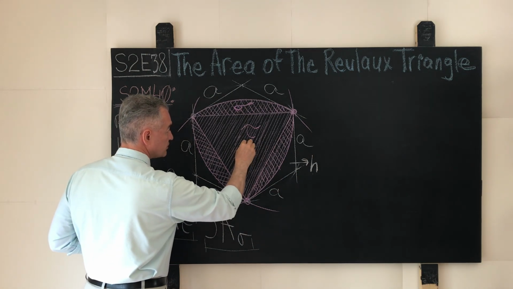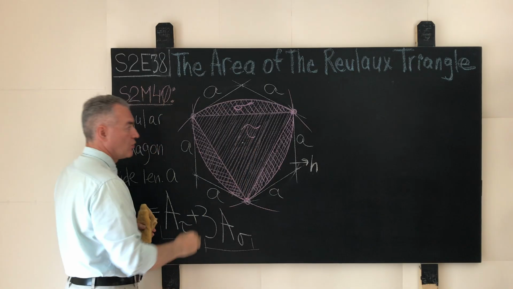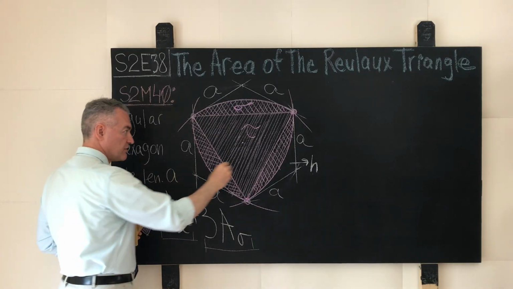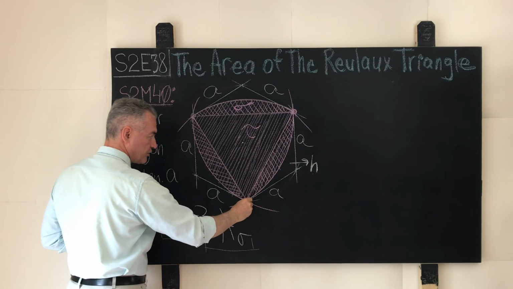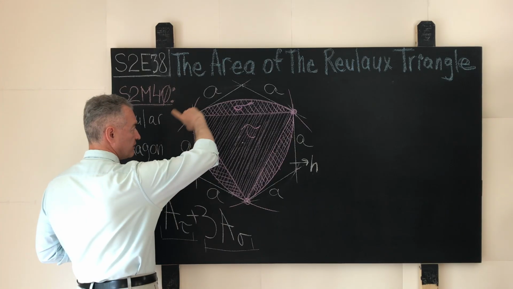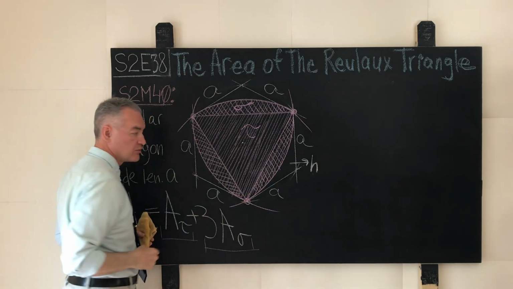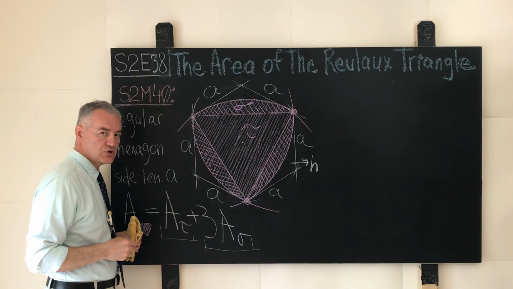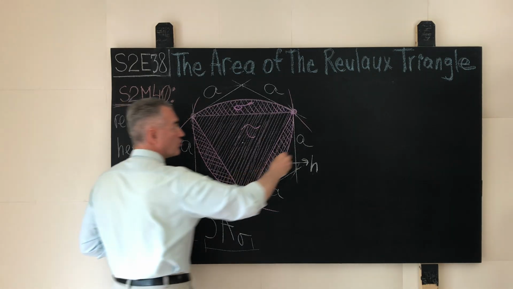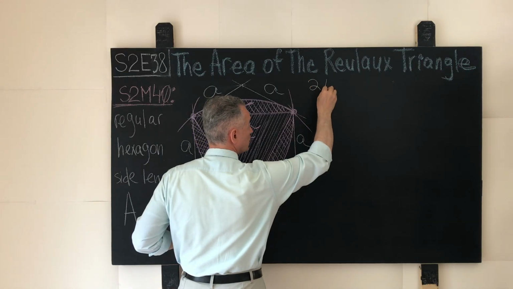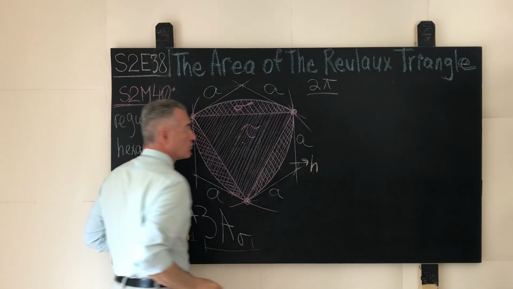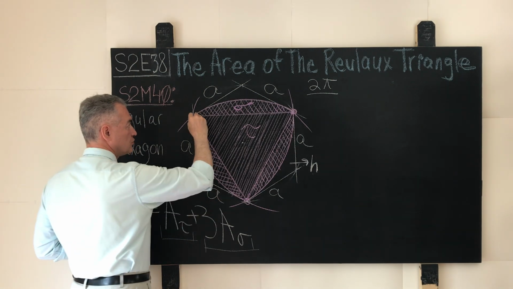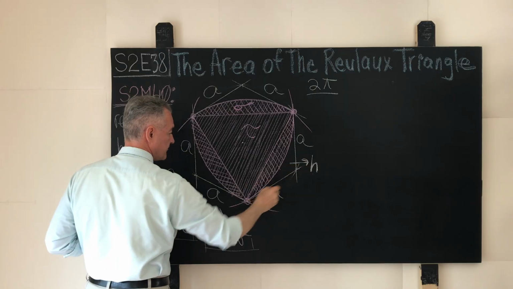If we place ourselves into the center of the parent regular hexagon H, and we direct our gaze, let's say, at this vertex, and then we begin rotating, for example, this way, and we make one full revolution, then we will transcribe on the one hand the angle, which one? 2 pi. But on the other hand, how many positive stops will we make? 1, 2, 3, 4, 5, 6.